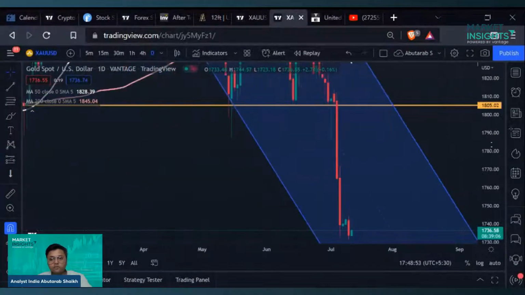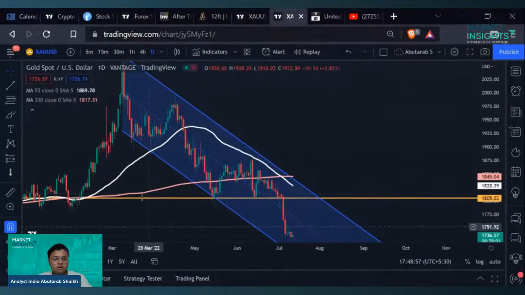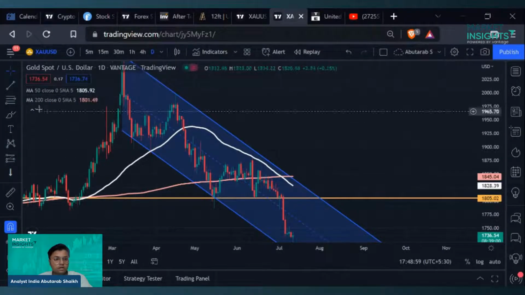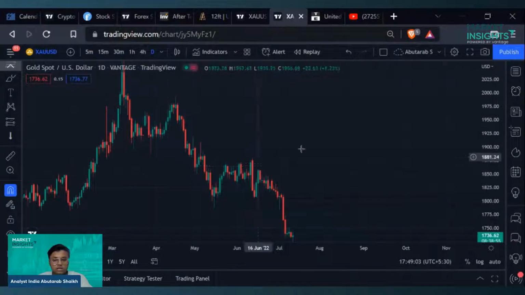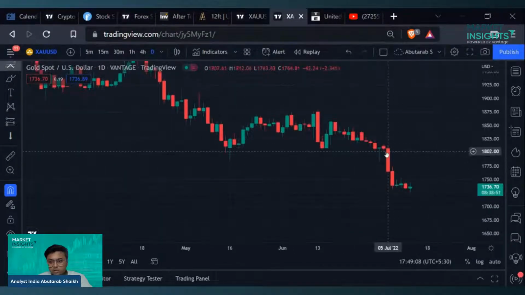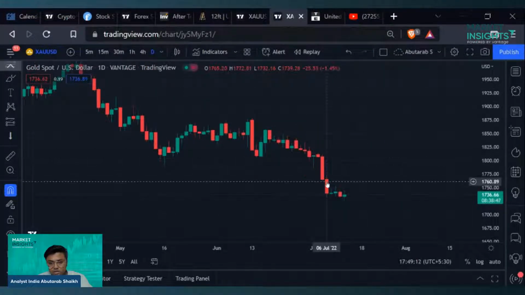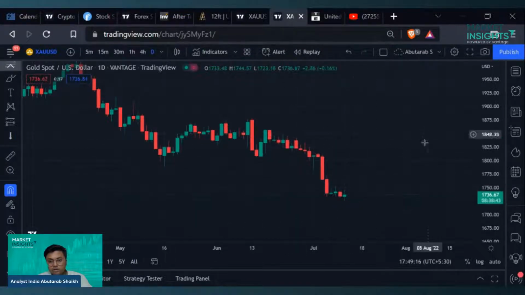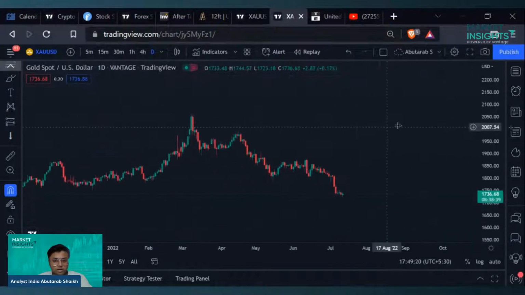So this is the same thing. We are at the Vantage platform and we are just going to clear up everything else. This is the point where we were discussing the whole thing. It was 5th July, I suppose. Here we were, and I told you to short at this particular point, and it went all the way down. So we just did the trend line analysis at that point in time.